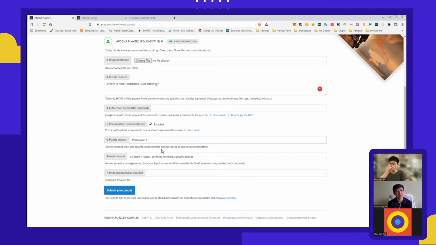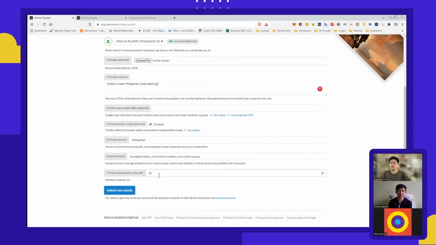Because before that, we didn't have this. And the players complained that they know the answer, but they can't seem to find a match for the answer itself, because the answer is case sensitive as well. So if the answer has a capital and you are not answering with a capital, then it doesn't match. So there's a bit of a dispute right there. So here we have this answer format ready for you.